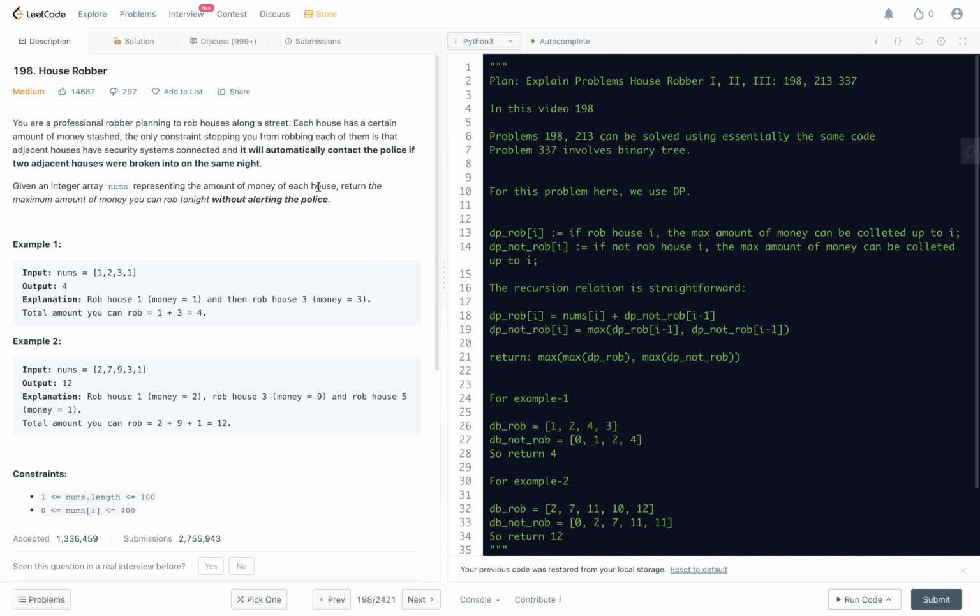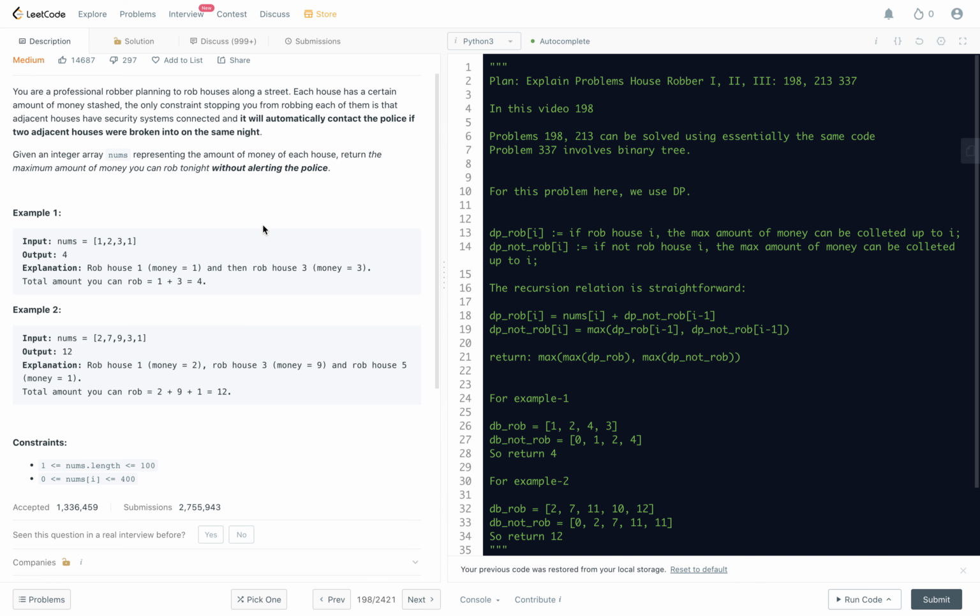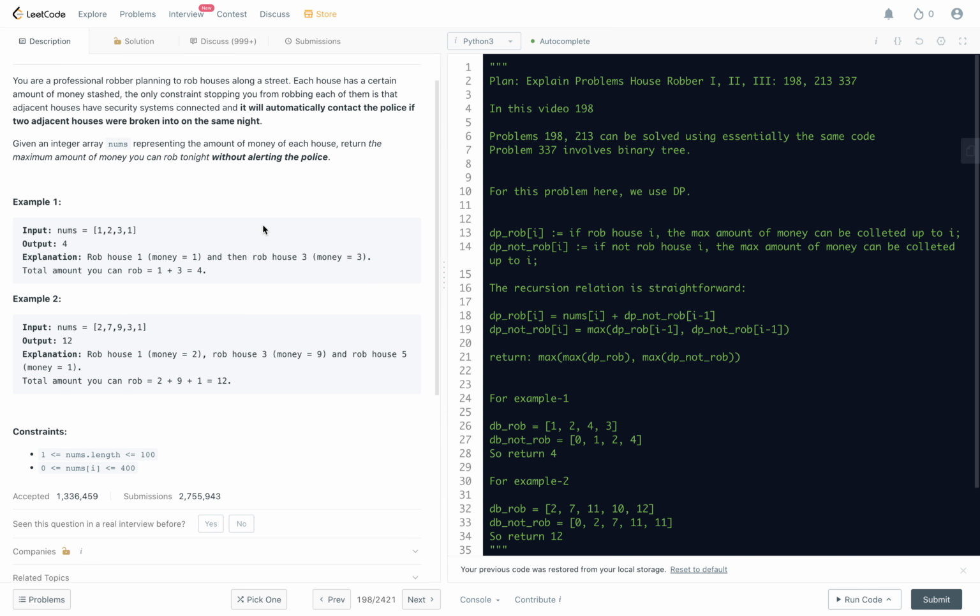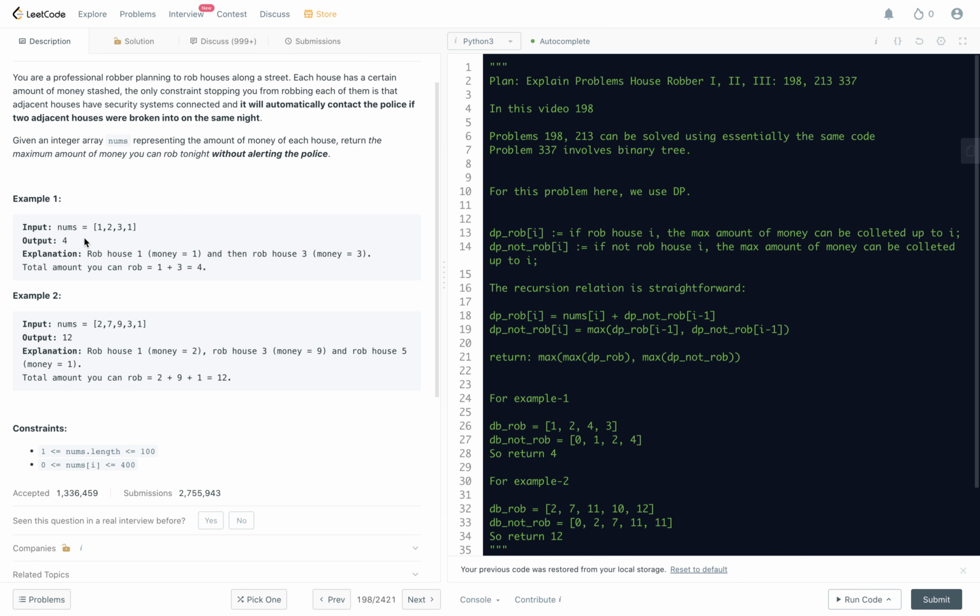So the question is, given an integer array called nums representing the amount of money of each house, return the maximum amount of money we can rob tonight without alerting the police.